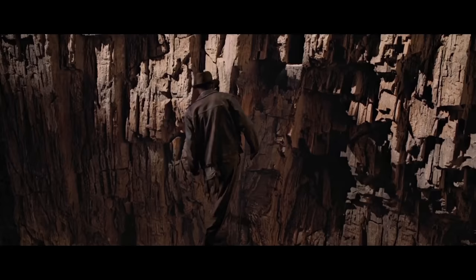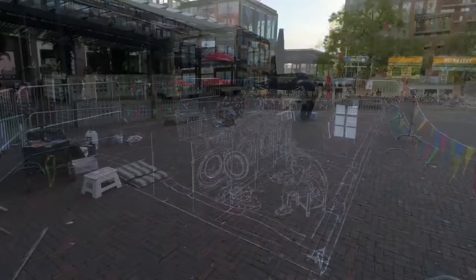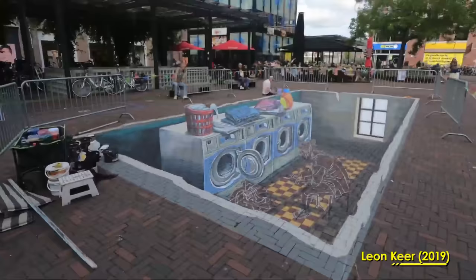Oh, I'm seeing the wobbly feet now. I'm seeing the blue screen tracking. It's that film jitter. Yeah, it's that film jitter, but you know, no one cares because they're looking at this crazy optical illusion. At the time, it's like, how the heck are you going to projection map anything? There's no such thing. But that being said, that is still projection mapping. It's the same thing when you see artists doing chalk drawings on the street and it's only an image when you view it from the right angle. But when you get up and stand on top of the chalk drawing, it's a stretched thing.